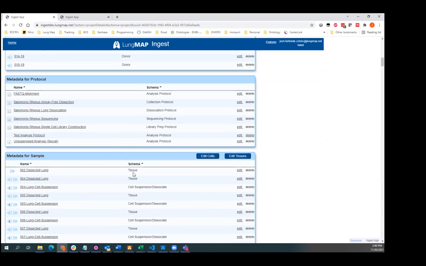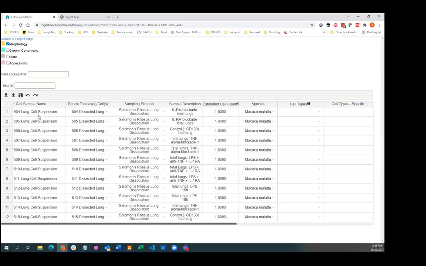So after I've done tissues, because this is single cell, I'd most likely want to create some cell suspensions. This is going to look very similar to the tissue spreadsheet, where you have your main entity here, your cells. You have where those cells came from. Was it a parent tissue, or did you take one set of cells and split it in two?